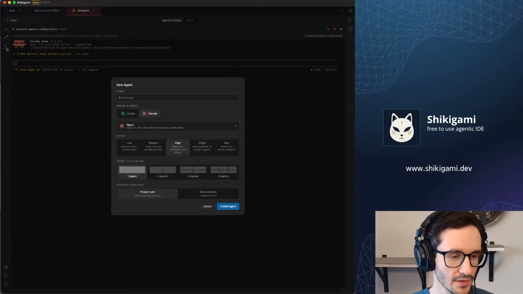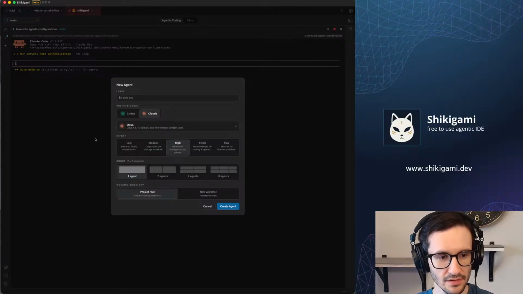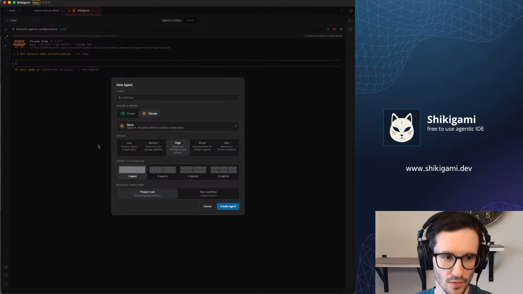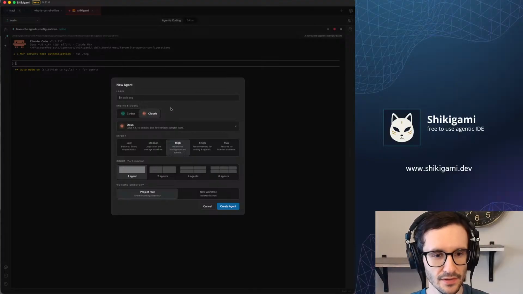Okay, so there are two changes on the UI side. First, the new agent model: if you define a favorite agent or more, then somewhere here, I believe on the top, maybe below a label. You can correct me later if we should move it, but for now maybe we can place it below a label. So you type a label, then you click on a favorite agent, one of the configurations that you've prepared. You click on it, and then right away the session will start.